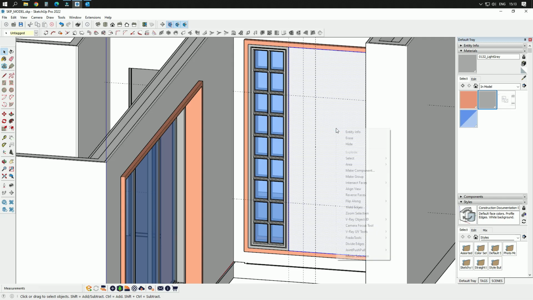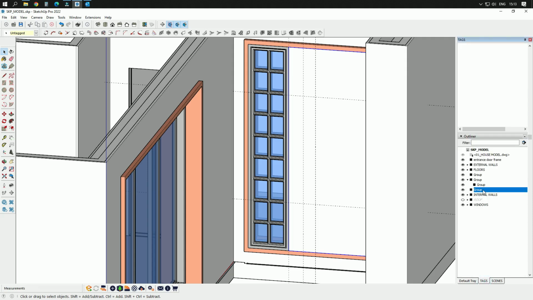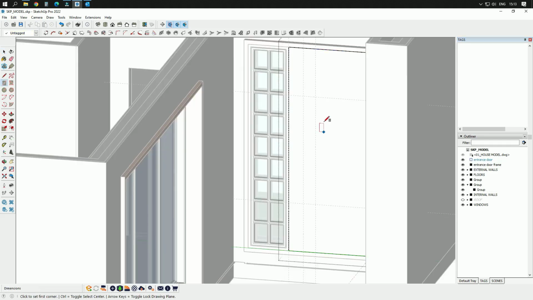So at first I will group, and I will rename this group entrance door, and then I can go into the group.